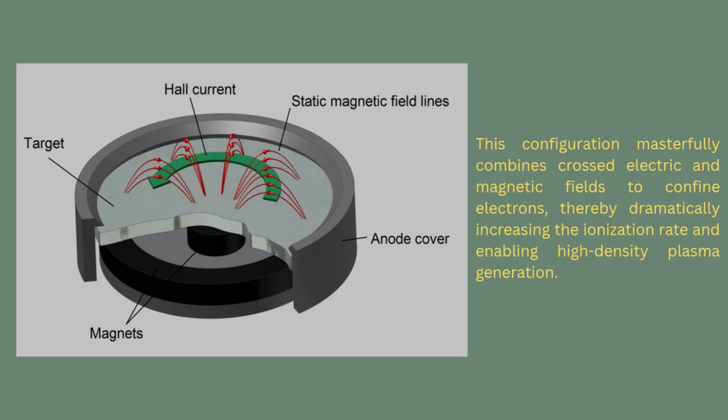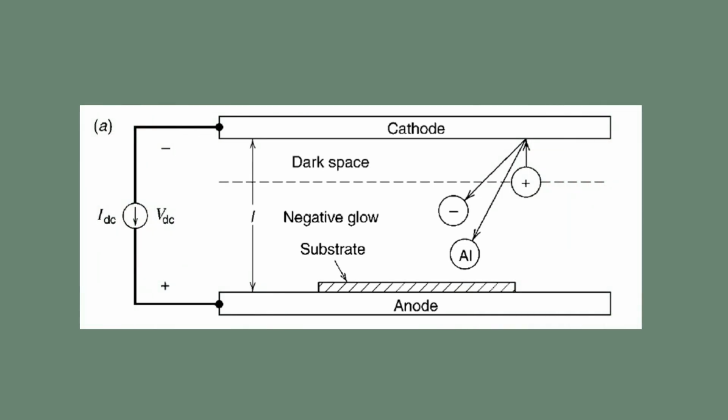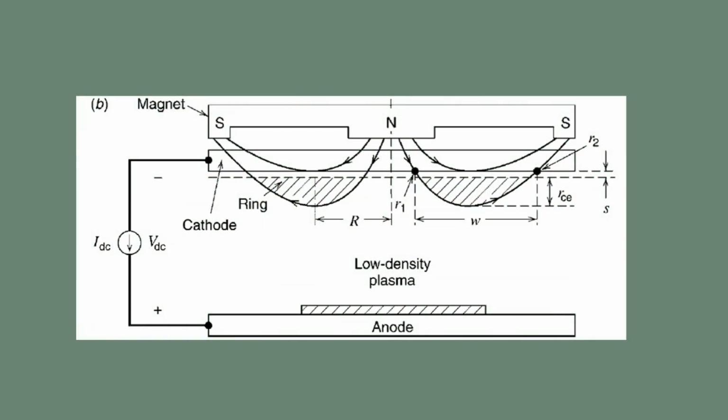The foundational element of a magnetron is its specific field geometry. We begin with a DC glow discharge-like setup, typically with a cylindrical cathode and a concentric anode. A strong static electric field, E, is established radially between the cathode and anode. The critical addition is a magnetic field, B, applied axially, parallel to the cathode surface. This creates a configuration where the electric and magnetic fields are perpendicular to one another, a crossed field arrangement.